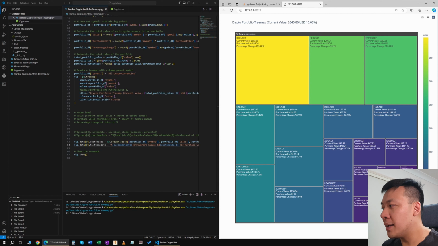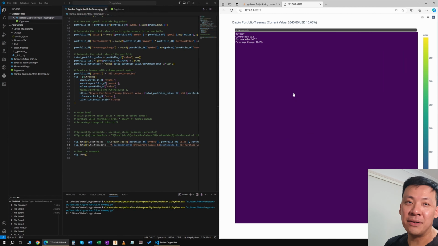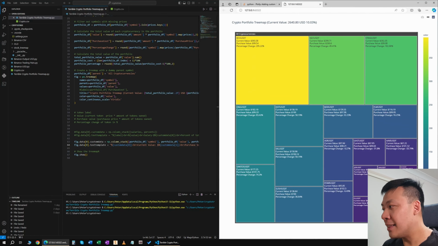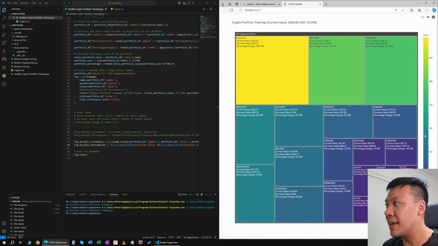And if we look all the way at the very bottom, Ren, we paid $47 for that, and it is currently worth $9. So we've lost about 80%. And at the very, very, very bottom, we've got Anchor Protocol. We bought that for $100 and it is currently worth $1.58. So we've lost pretty much everything there.